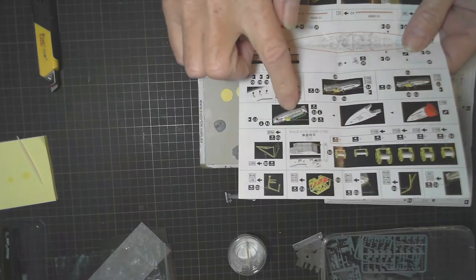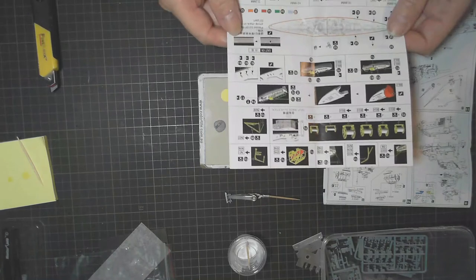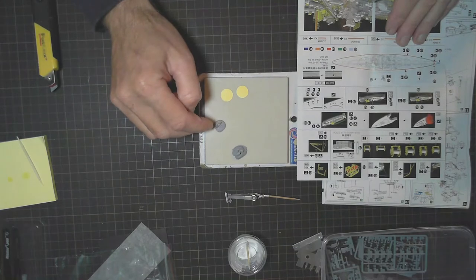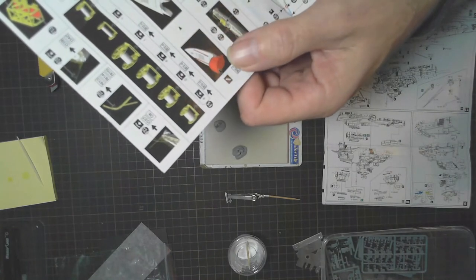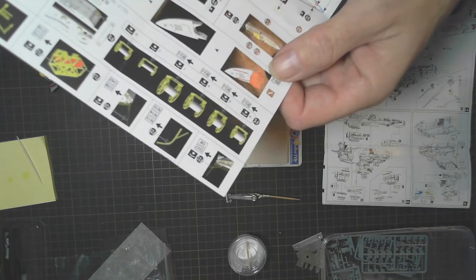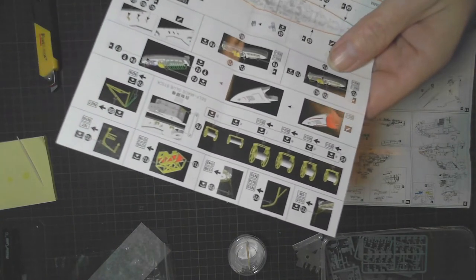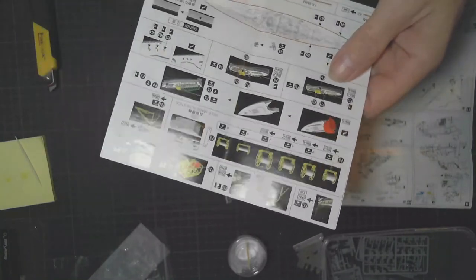I'm thinking about maybe doing a black underneath them - we'll see how much of that's visible, probably maybe not worth the effort. They will look good with all the wood decking on them. As for the photo etch on lifeboats, there's the usual amount - parts to take off and railings to put on, mostly just railings and a roof section on one of them. I've decided I won't be cutting one particular piece off and replacing it as shown in the instructions - I'm going to leave that on because it looks fine. The rest of the photo etch I will put on, including the railings around the side, because there are actually gaps in the wood decking for those railings.